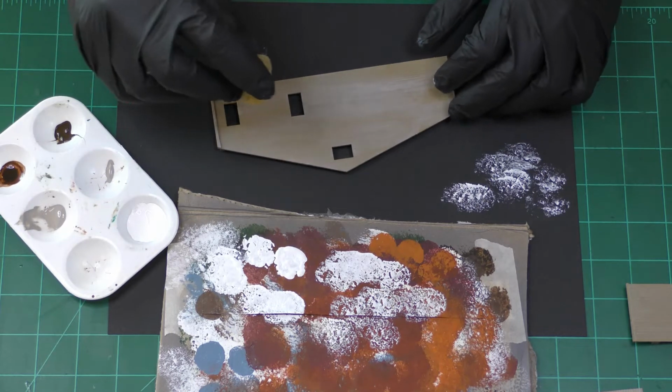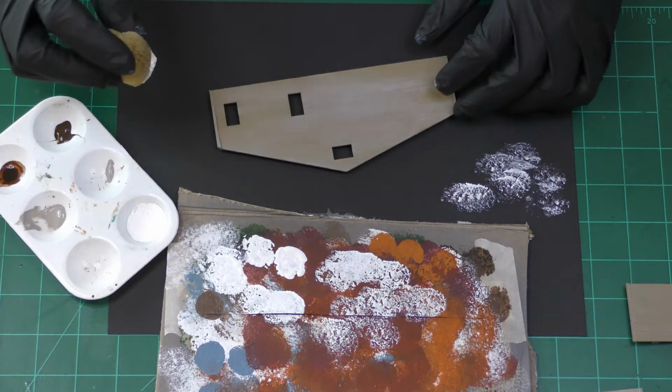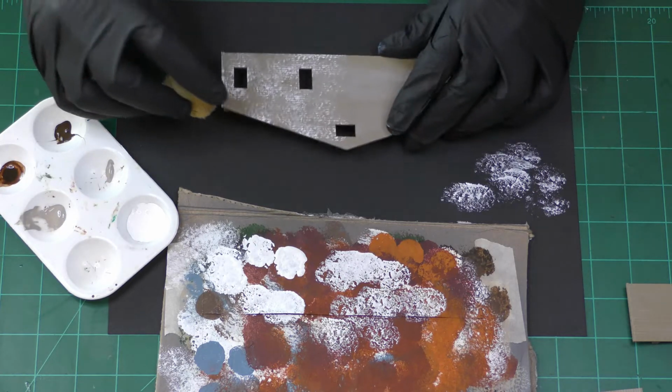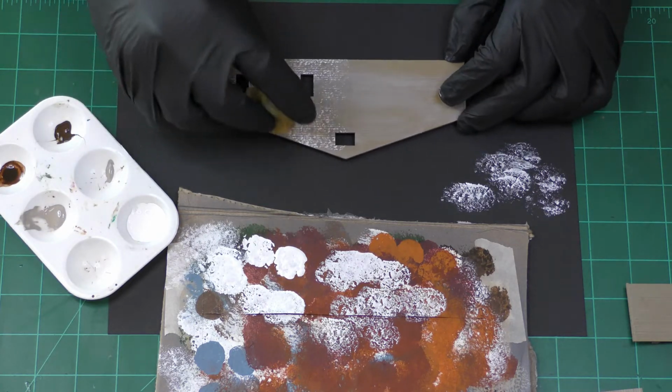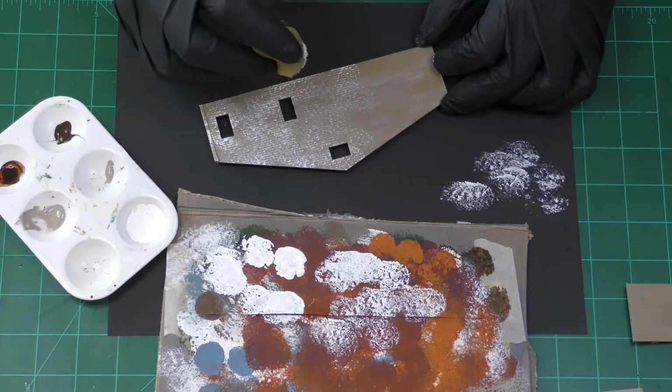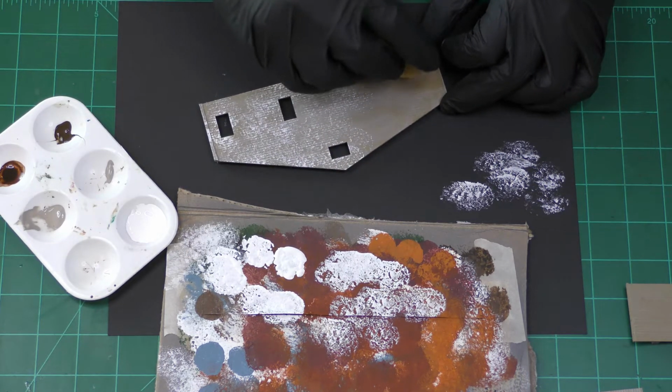And also, as you blot, you want to go up and down. You want to make sure you don't do a side-to-side motion. And you also want to get the edges, any exposed edges. It's better to do too little than too much, because you can always come back and add more.